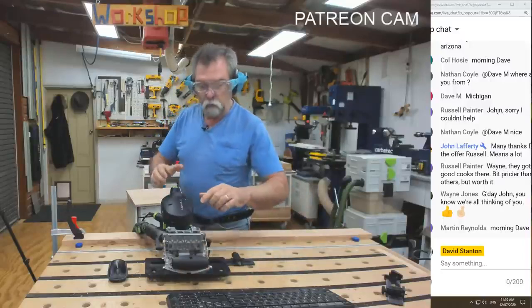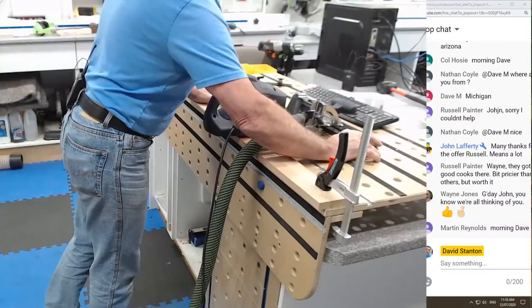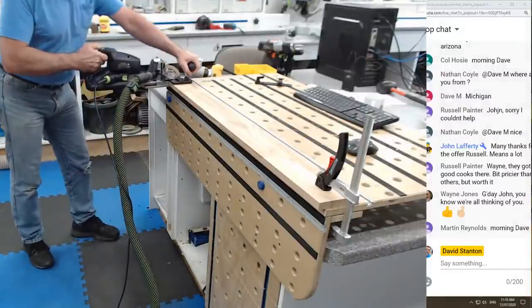And I'm on wide. I'll go to the other camera again. There we go. Hopefully it's all going to work well. That's referenced straight away.